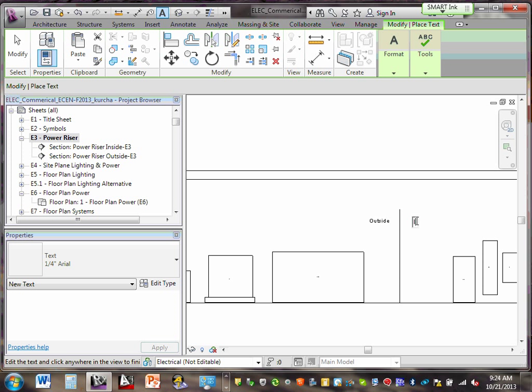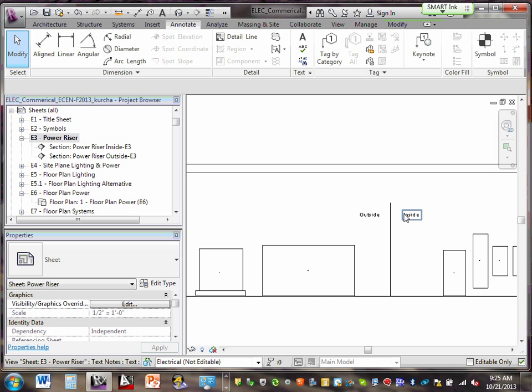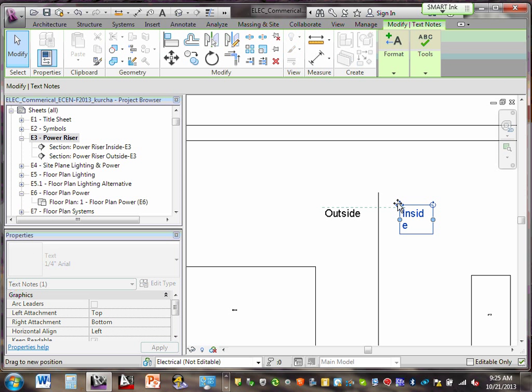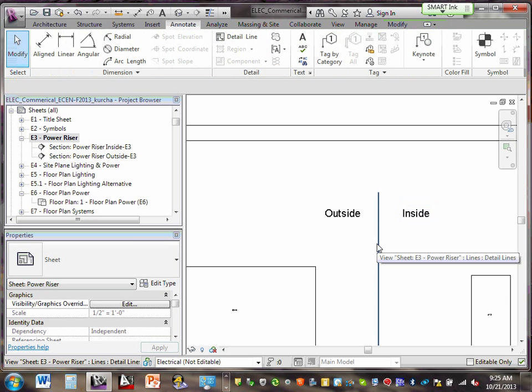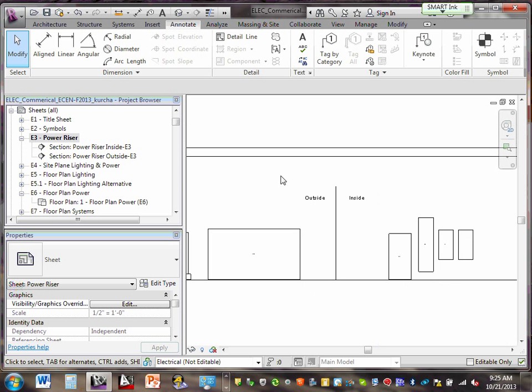Inside. Okay, you got yourself inside, outside, right? You can adjust them and make them look nicer than mine. You can also drag this one, so you get your outside, inside, right? See how typing, not a big deal.